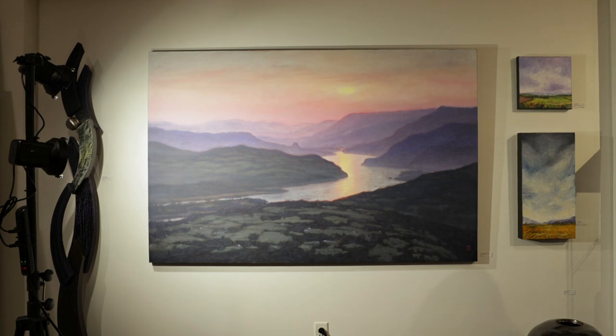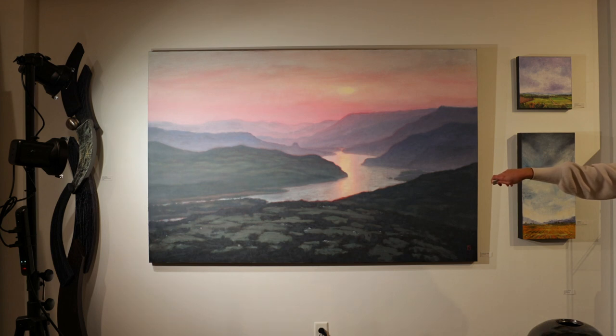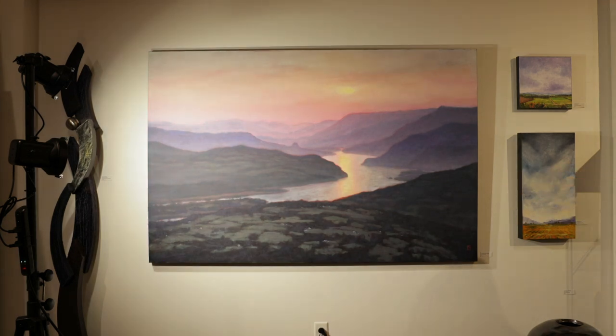When I click this button, that's Vibrancy on. Take a look at the painting — I'll turn it off again so you can see what I mean. It makes the pinks in the sunset a little bit brighter and enhances the reflection in the water. Here it is on, and here it is off. What's interesting is that when you turn Vibrancy on, it actually brings down the CRI — because CRI represents how naturally colors appear — but it's definitely something fun to play with.